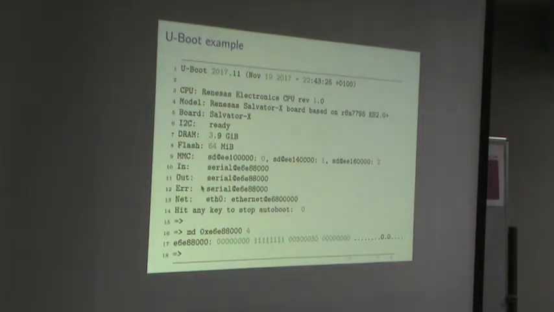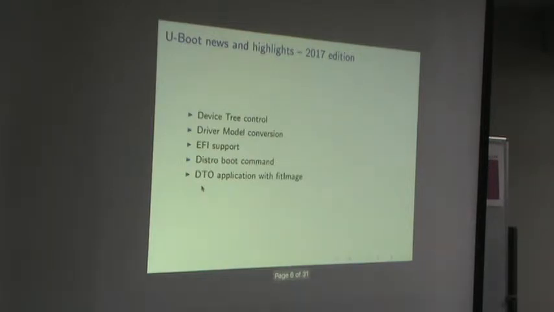So now there's an example of how U-Boot works when you power it up. This is the sort of print you get when you start U-Boot up. In this case, we see that there is some sort of CPU from Renesas there. It has I2C available, it has flash available, it has some DRAM available, SD cards, serial ports, and so on. And ultimately, you reach the U-Boot shell. If you interrupt the autoboot, you get the shell, and you can, for example, look at the serial port registers here with the memory dump command. So here I am debugging my hardware there. Right, that's what U-Boot is.